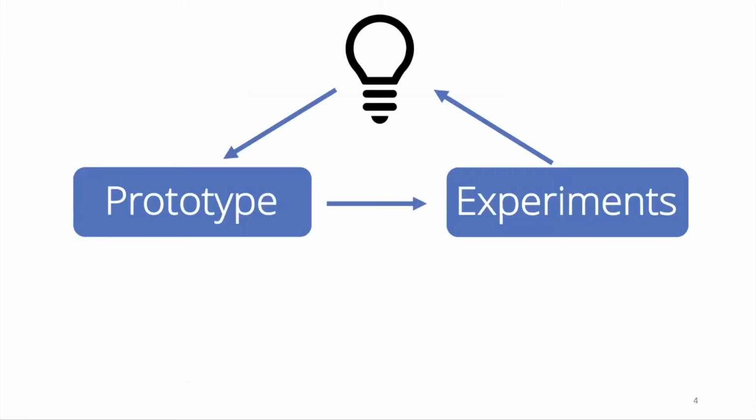So as a systems researcher, you're going to have ideas. And when you have an idea, your goal is to build a prototype that implements, say, the hypothesis that you have and run some experiments that validate that particular hypothesis. And depending on the outcome of the experiment, you refine your idea or you realize, okay, maybe I wasn't on to something, and you fail fast and you move on.